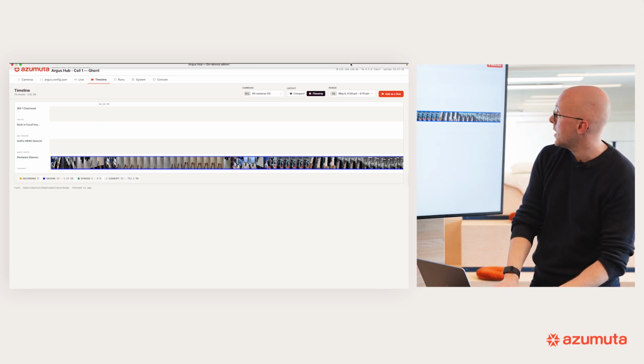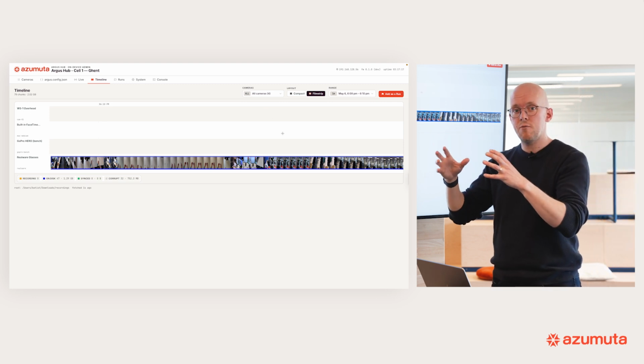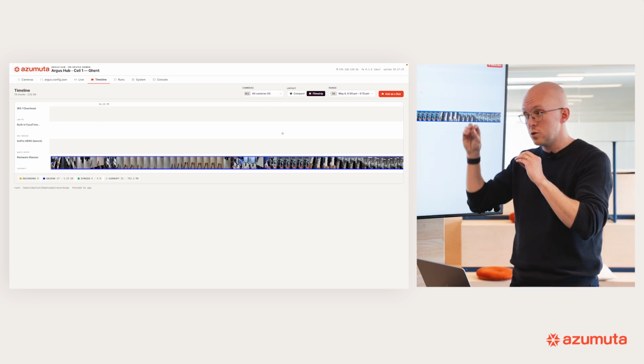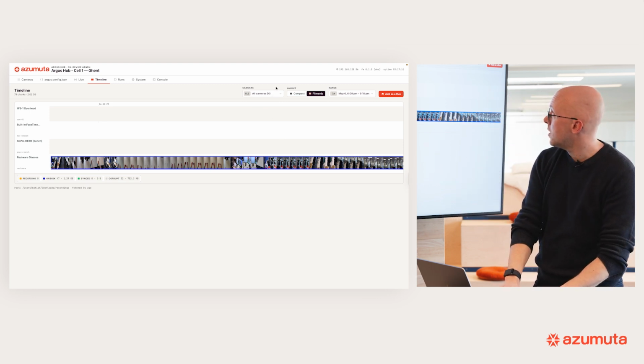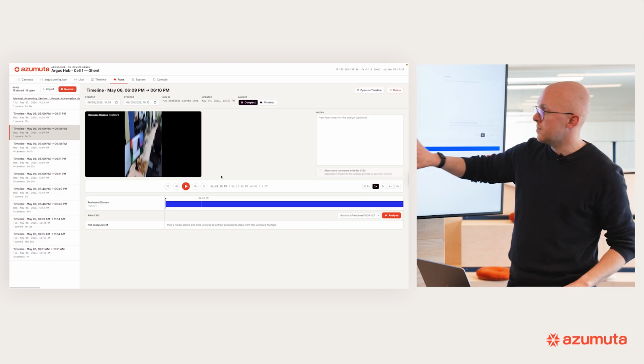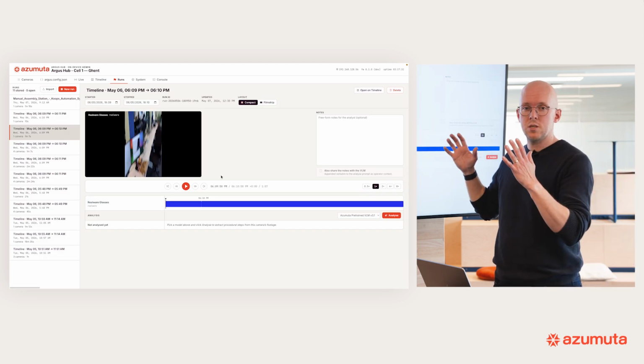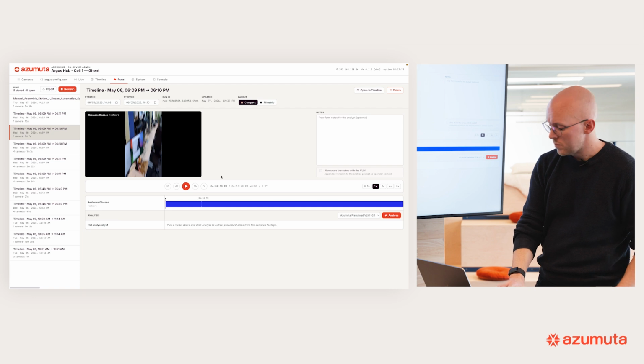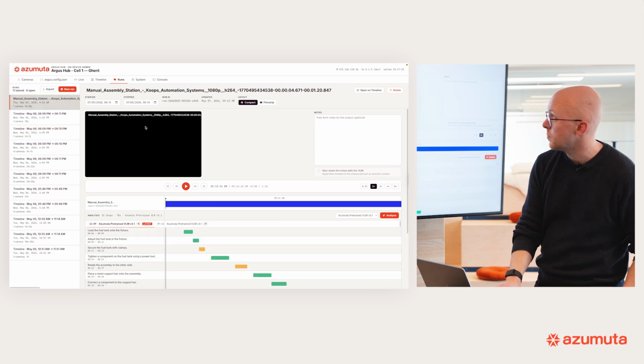Now, if I say, okay, I want to use a specific camera from all the feeds that I'm recording to create a procedure from, you can just say, okay, I want to use this camera. And then you can say, okay, I want to add a run. And it will create the analysis view from this specific snippet. Let's go to a demo I prepared here.